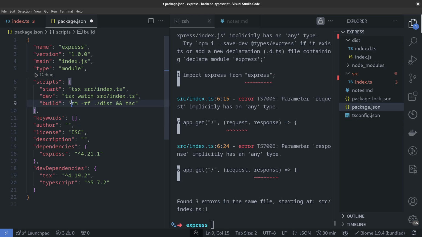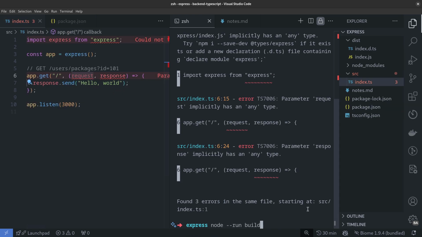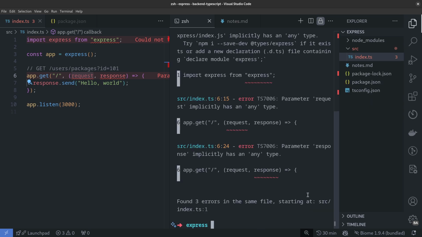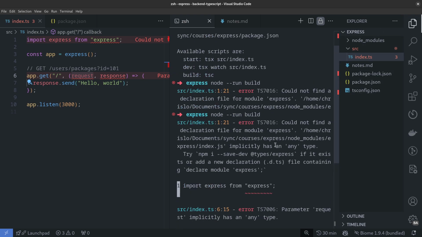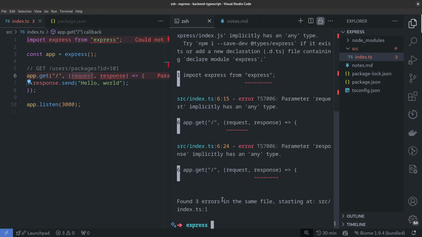So this is just to remove this directory and execute TSC again. Maybe in some scenarios TSC can do this automatically, but to avoid inferred behaviors, we're going to make it explicit. So let's try to run a game build, and as you can see, we don't have this folder because we have errors, and until we resolve these errors, we are not going to have a distribution file. We can solve this error, don't worry.